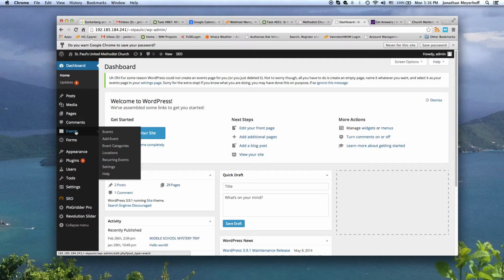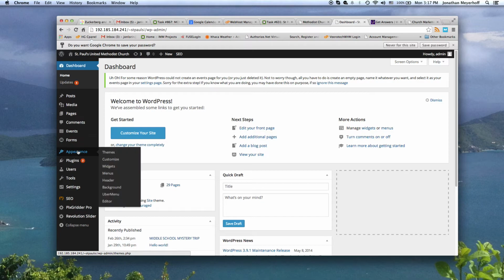Events. This is the calendar plugin where you can create events and they'll have the event page show up on the calendars. Forms next are for any forms that you might have, contact forms, survey forms, whatever it is, you'll be able to create it with this form plugin here, and we'll have a section that shows you how to do that.